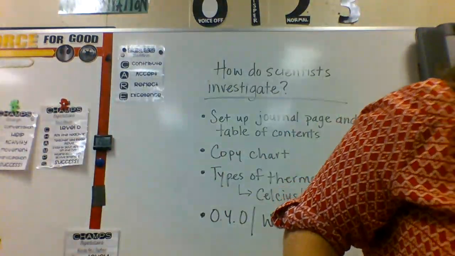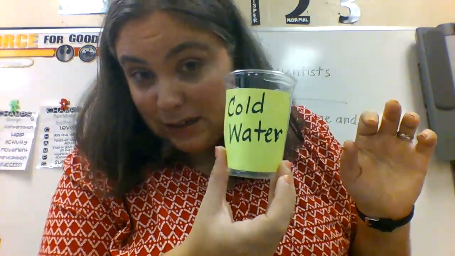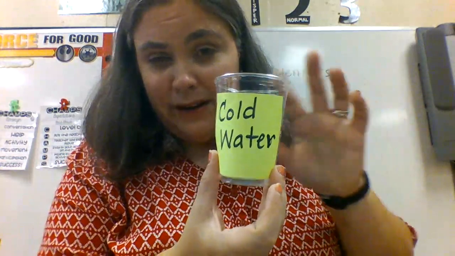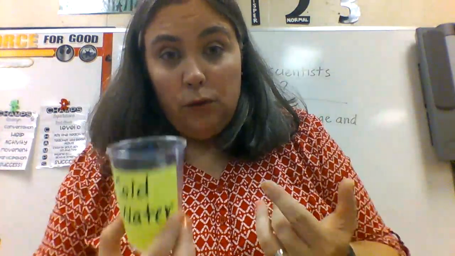All right, if you paid attention to the comment spot before you started the video, I gave you a list of what you need. If you're going to do it with me, you're going to need 3 cups, and I've labeled mine so it's easier to see and to follow along. You're going to need a thermometer if you've got one. And of course, you're going to need those 3 different temperatures of water: room temperature, cold, and hot.